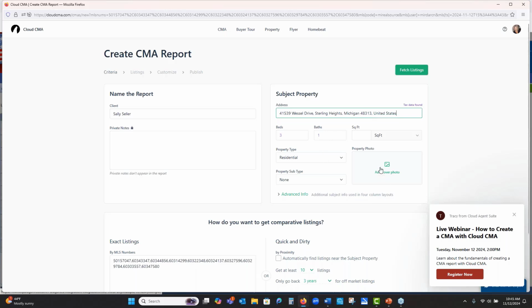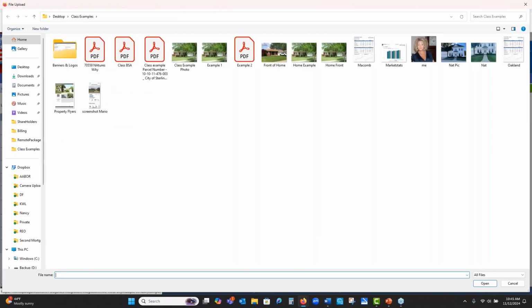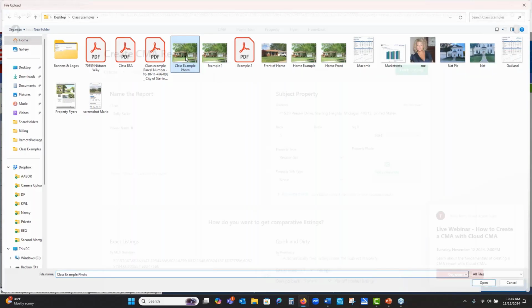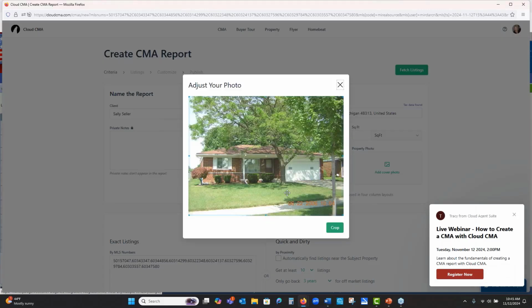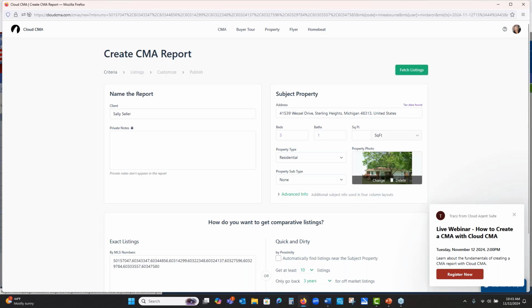But instead of having a Google overhead shot, which I don't like very much, I also want to pull in that great BSNA photo that we looked at. Remember in the beginning, I said, hey, let's use that public record photo. Well, I also probably want to crop it. I don't like that ugly date on there. I don't want them to see that. So I'm simply going to crop that so that now I have a really professional looking photo on the front cover.